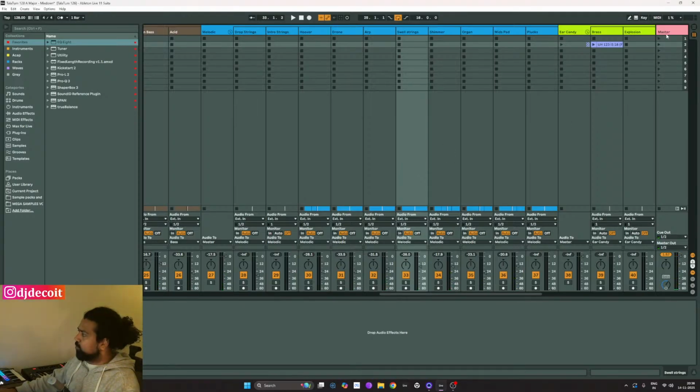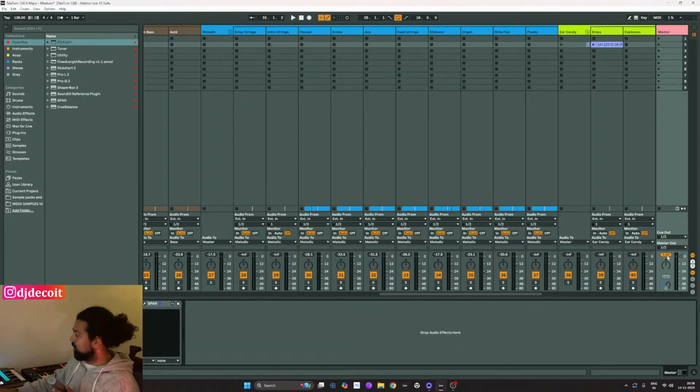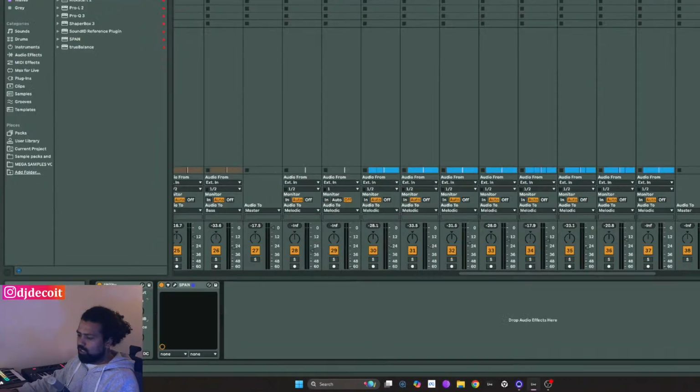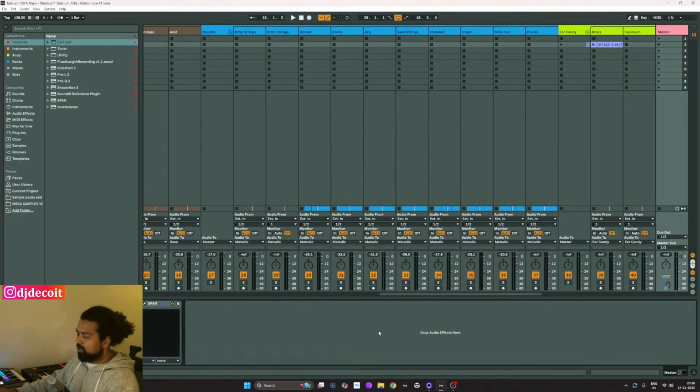Also, at this point, I think we need to go back to this and decrease this to 10 dB, because we can see that the master is clipping by up to 2 dB. Things are getting a bit too loud, probably for the YouTube live stream, because for my levels here, things are still decent. They are not too loud. We might even lower this down to 8 dB here in the utility. Okay, let's just go back and continue with what we were doing.